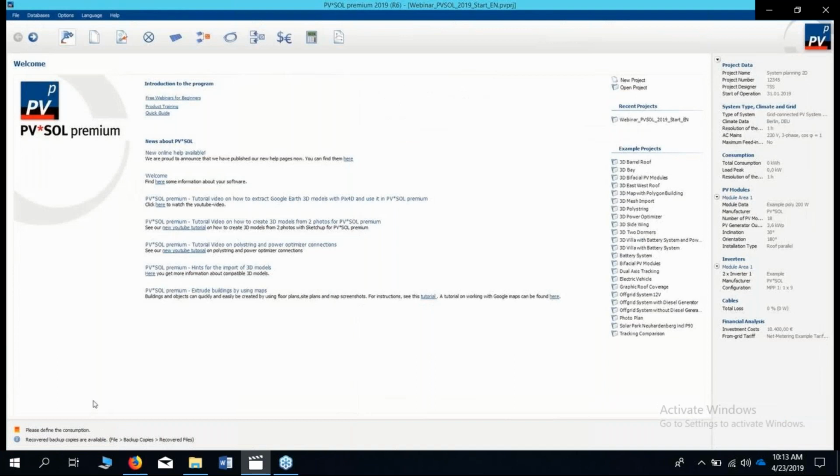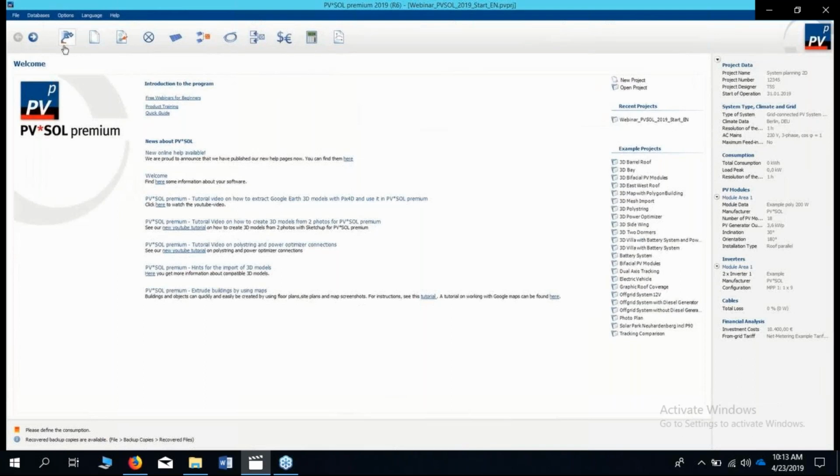So how do you navigate here in the program to plan the system? You can see this icon bar in the upper side of the program, and the planning steps going on the left and the right. You can click on one of the icons, of course, or you can use the arrow keys here. So we have now switched to the first step of planning.